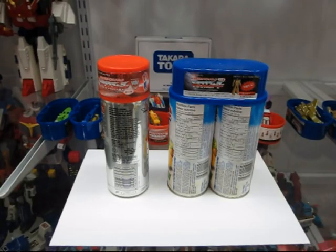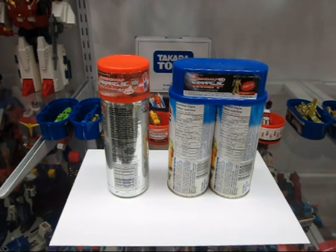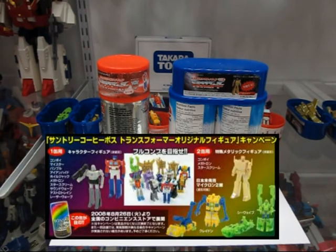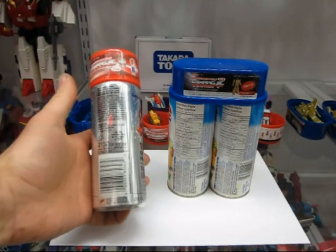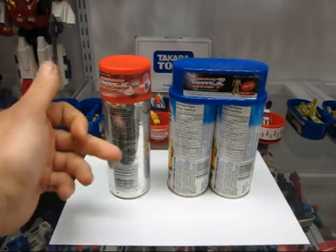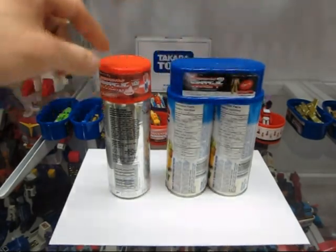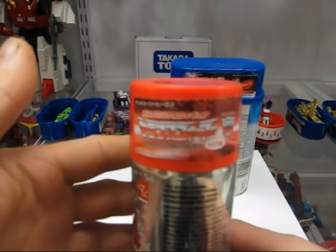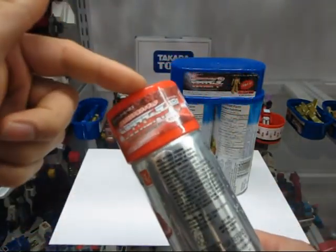Now in 2008, Takara along with Boss Coffee released the Boss original figure collection. What these were essentially were Generation 1 figure characters that didn't transform, although there are two exceptions to this. There were two versions and two releases: the single edition release, which came on a single can of cold coffee, and the two-pack releases. How these work is that you have your can of coffee and a little plastic nub that, when you pull it off, you'd have the figure inside.